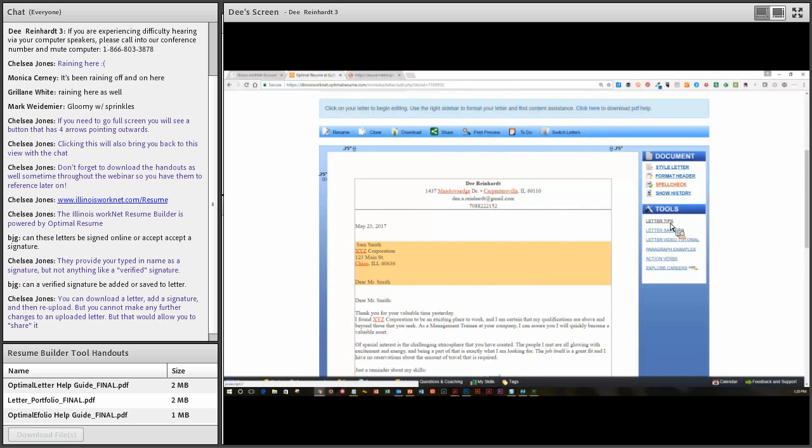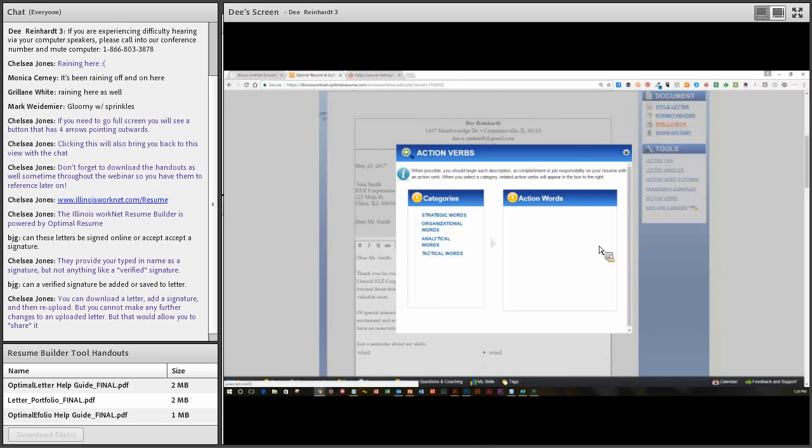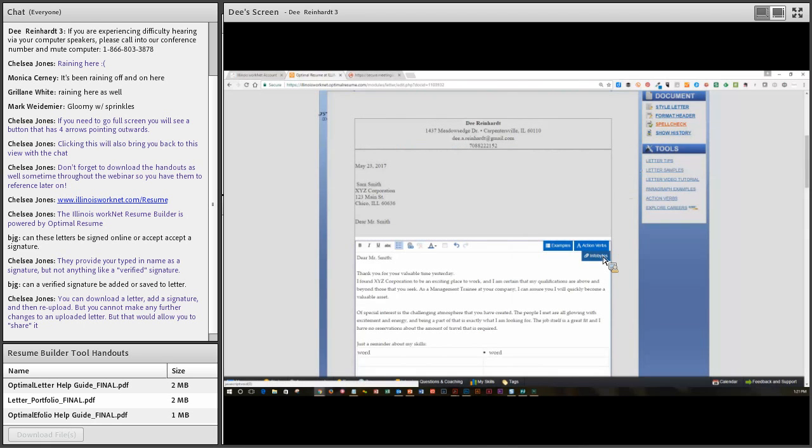We've got letter tips, but you've already looked at the Illinois WorkNet resume guide, so you might not need these letter tips. Letter samples, the video tutorial, some paragraph examples, action verb examples. Oh, and we forgot to mention those two items. We've got the action verbs, where we can add those key action verbs into a sentence if we need to, and the info bites.